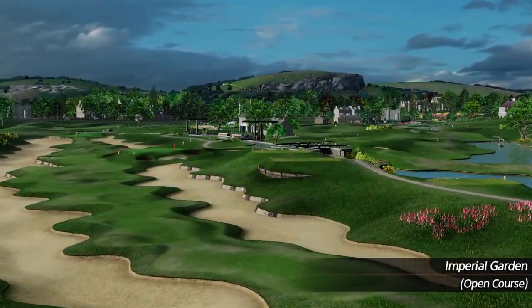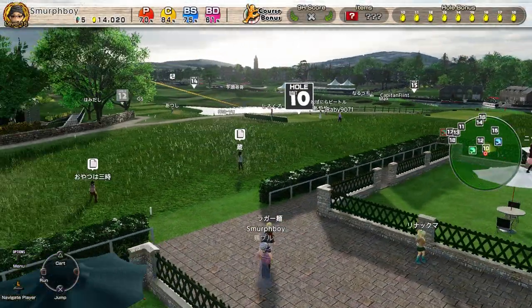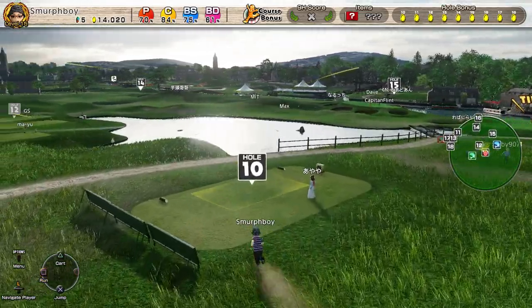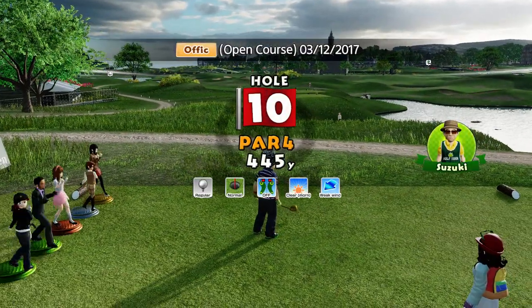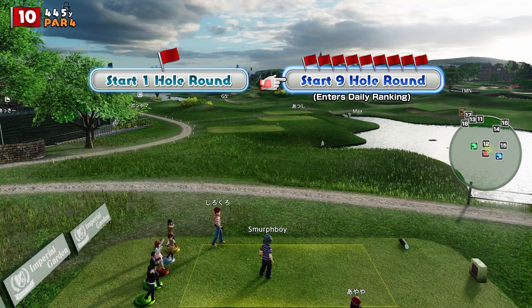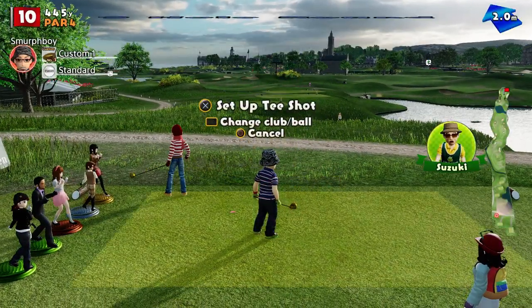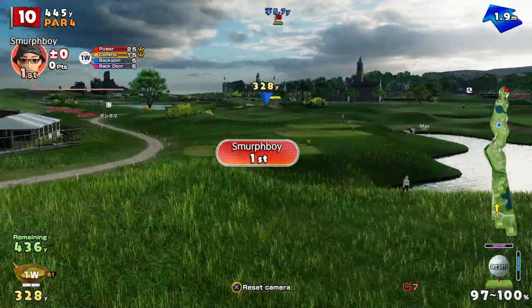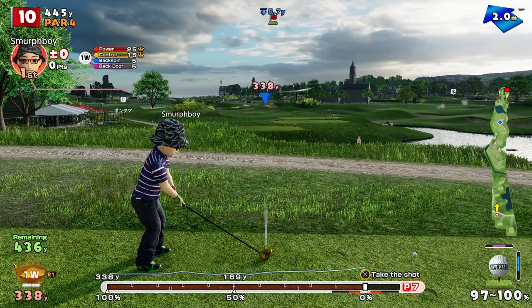We're playing Open Course Imperial Garden. It's the course bonus today. So we're going to play a 9-hole round, and then we just might see how we're getting on. We're not playing a 1-hole round. We're playing a 9-hole round. There we go. So it's normal cups, regular tees, and weak wind. So we should be able to get a reasonable score, assuming we, you know, don't do stupid stuff.